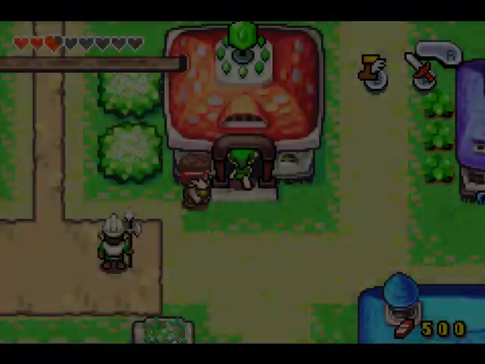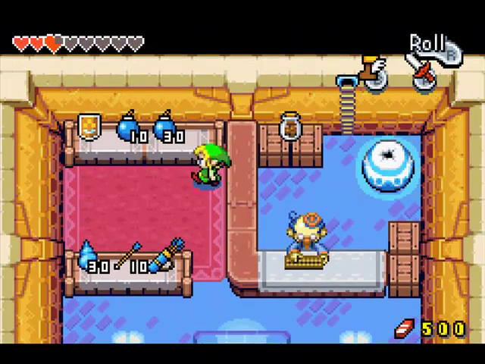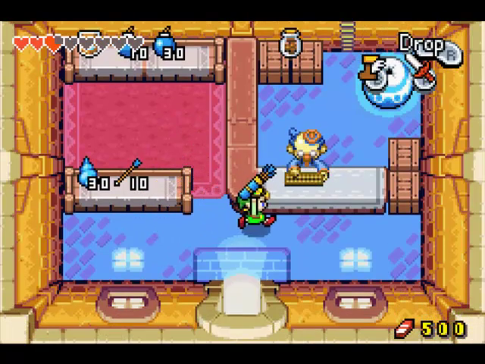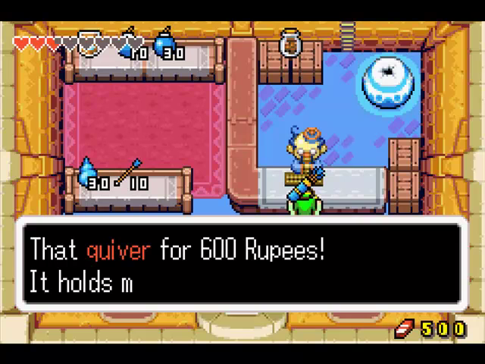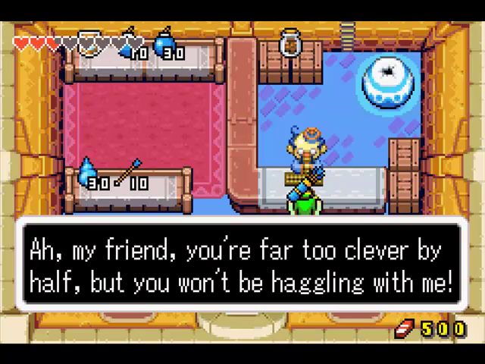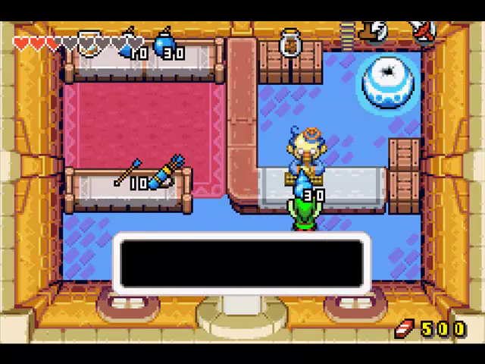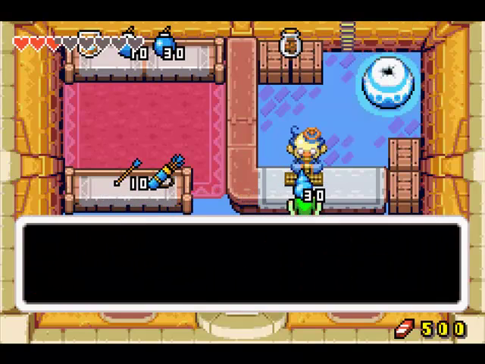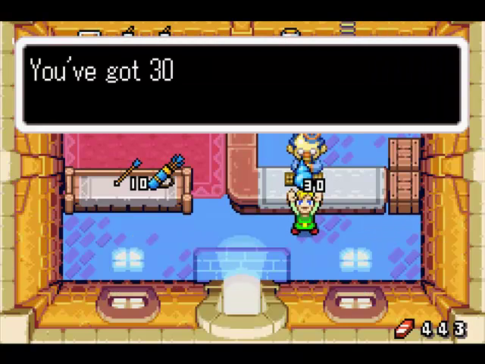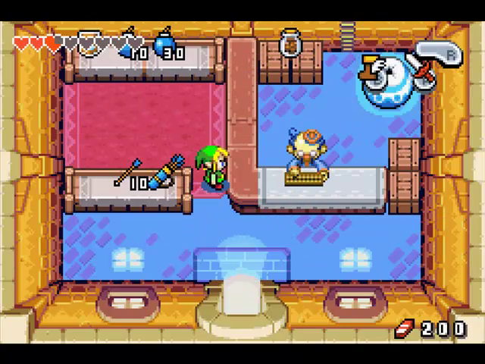Let's just go into here. Oh look, a bottle, secret bottle. Okay, what can we buy? Here, let's buy a quiver. Alright. That quiver is 600, oh, what? Oh, forget that, sir. Here, let's just buy mysterious shells. Now, I know I haven't really explained what mysterious shells are, but they're very mysterious. And I'll show you later. You guys get it at the end. Yes, I am a big spender. Don't you ever forget that.